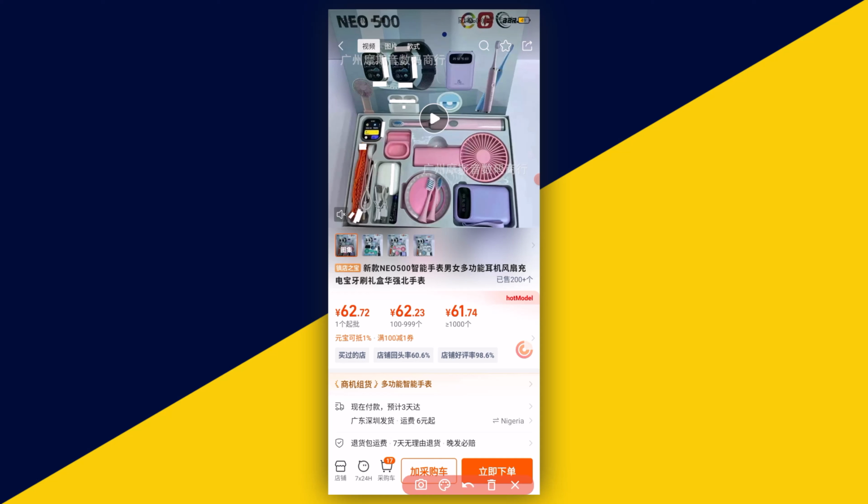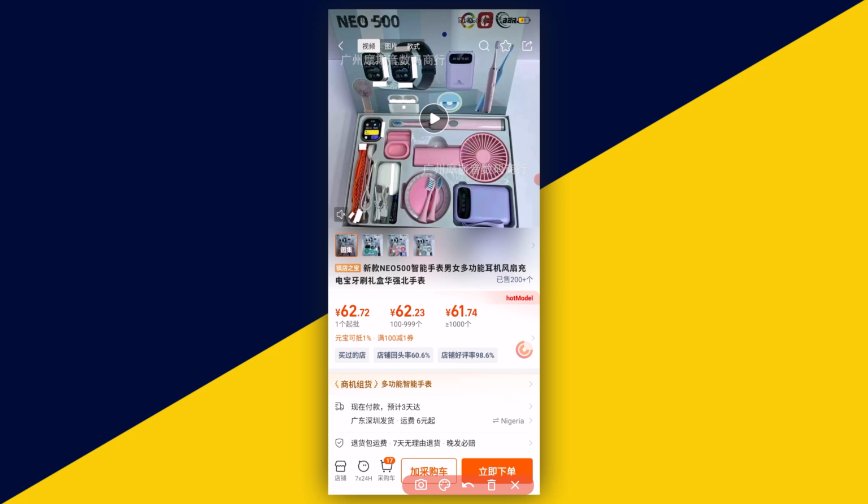Because I'm in Nigeria right here, that is why you see Nigeria right here. But the problem about this is that if you use direct shipment, it is likely to cost you more money. As a result of that, it is going to be a wrong decision for you, most especially if you are buying something that is not really much from China using the 1688 Chinese shopping app. It might be any part of the world, whether US, UK, or what have you. But because I'm in Nigeria right here, that is why you see Nigeria.